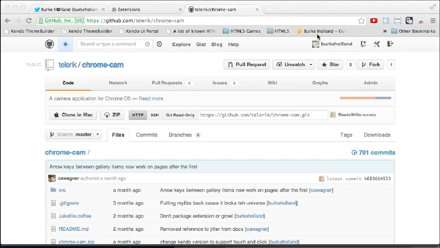Yeah, so Canary's got the latest and greatest APIs. A lot of the packaged and Chrome apps stuff that we've just seen is actually making its way to the beta channel. It'll be in stable pretty soon. I know it's unstable in Chrome OS. But yeah, we have these channels, different versions of Chrome: stable, beta, dev, and Canary. Stable is the one that the vast majority uses. Beta is for web developers, and dev and Canary are for the people who are really bleeding edge and want to test everything as it lands. And then we get a lot of feedback from them about the APIs because they're the only places that some of these things are available when they first come out.